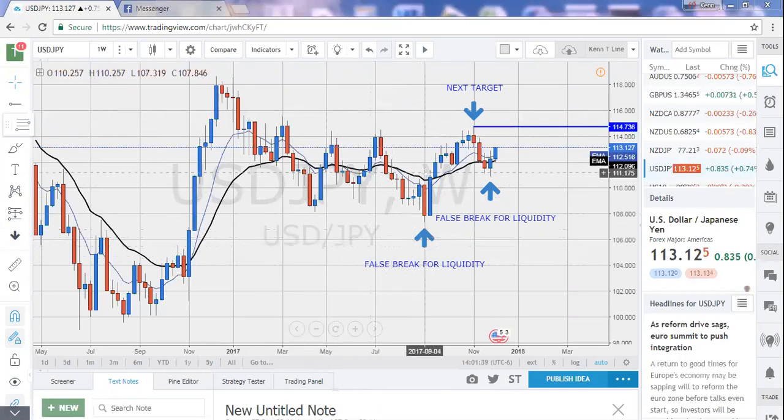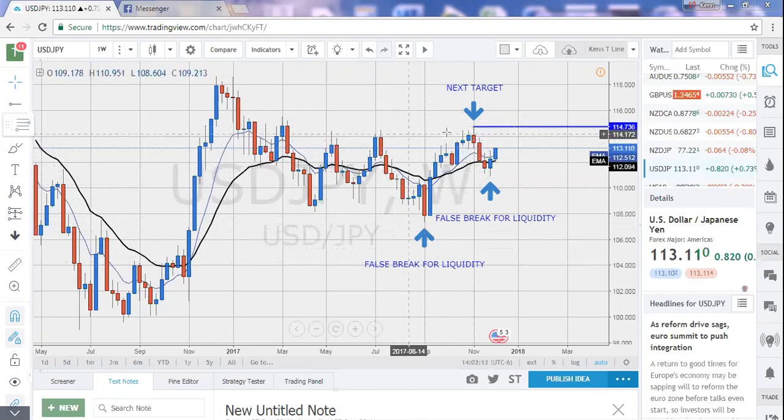First, we get this very bearish move down here, and it breaks this low here and this low. And once this happens, you get this big rejection back into the range. Now, we're not going to be trading this. What we're doing is allowing the market to tell us what direction they're planning to make the market move. So at this point here, we're just getting that information that we need with this little false breakout for liquidity, and then we're going to wait for the market to pull back.